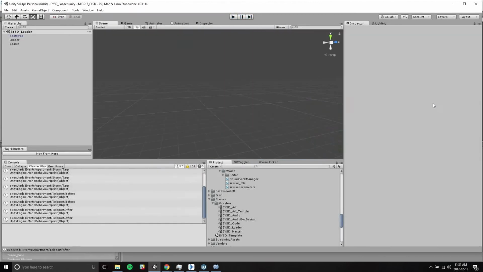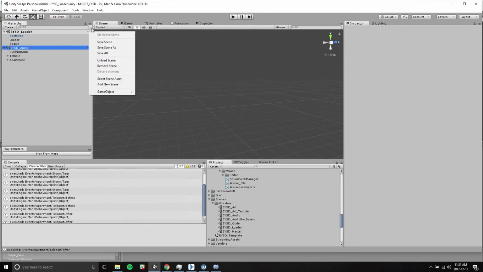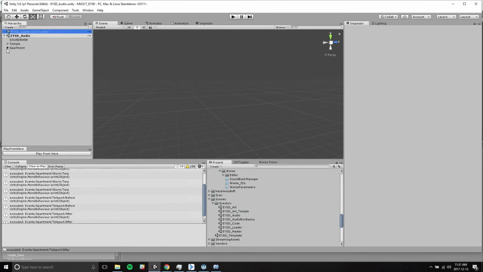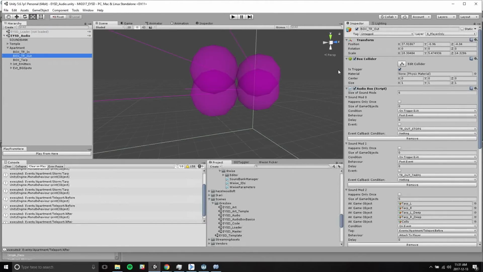So I set up that transition using a number of the tools that I demonstrated earlier. So let's take a look at how I set that up. I have here box TR out, so transition out. First of all, I have a TR out stop event, and that's stopping all of the localized positional audio that I wasn't hearing specifically in that room, so the birds chirping and stuff like that. There's not going to be any kind of hard cut when I'm leaving the space. I just want to clear those out of the memory, so I stop them with a stop event. That's just pulled straight from Wwise.